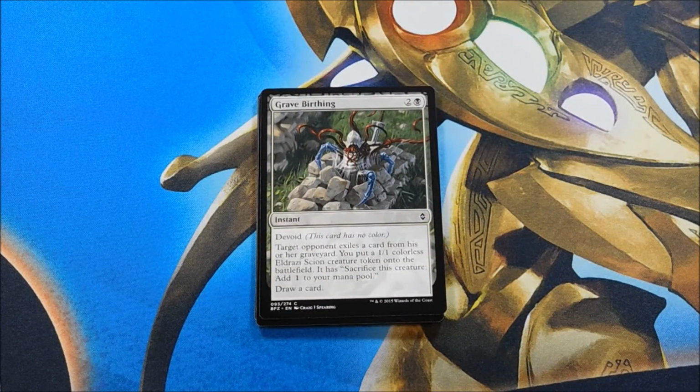Grave Birthing, an instant for 2 and a black. It has Devoid, and target opponent exiles a card from their graveyard. You put a 1/1, colorless, Eldrazi Scion creature token onto the battlefield. It has "Sacrifice this creature: Add 1 to your mana pool." Draw a card. In terms of efficiency, this spell isn't the best. Getting a 1/1 for 3, even at instant speed, isn't great.